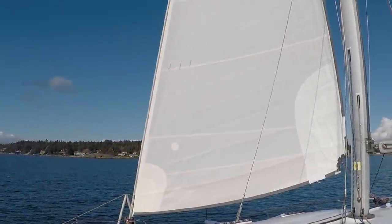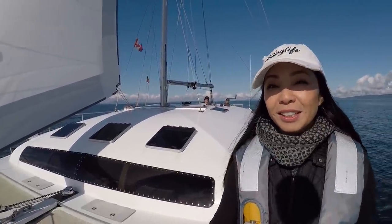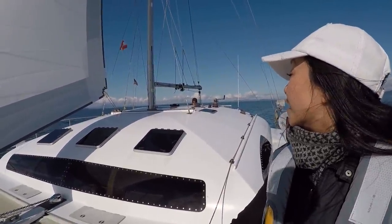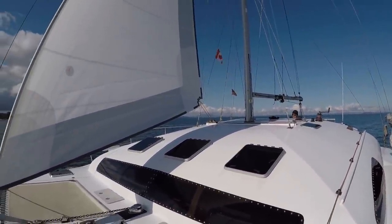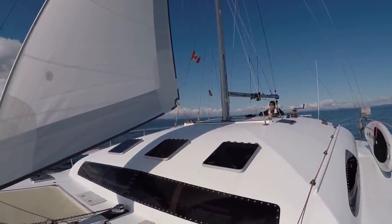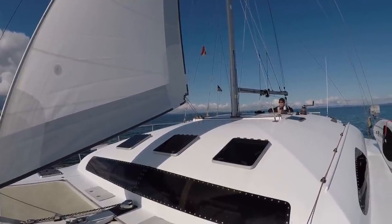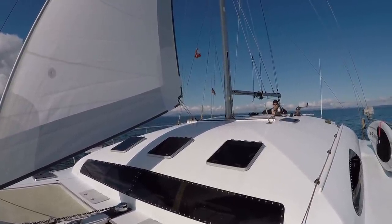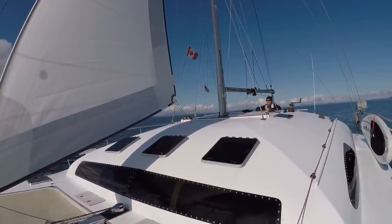How far off are we? About 40 degrees off the wind right now. That's not too bad. What speed are we doing? We're just bouncing right around 4 knots. Feels good, huh? Oh, it feels real good. Look at this. It's quiet. It's nice. The sun's out. Sails are up. Imagine when we get our mainsail and some more sails up here.